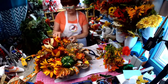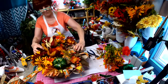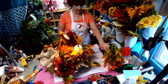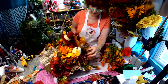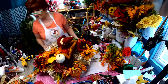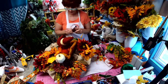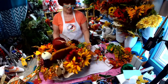What do you think so far? Are you liking that? And then we'll put a big bow here and a big bow over here. How's that looking so far? Looking a little droopy. We can fix it. I think we'll go with 2 over there. I like that. And then I think we can go with 2 over here, but not the same one. Look at this purple in here. Purple's a fall color. There. How's that look?